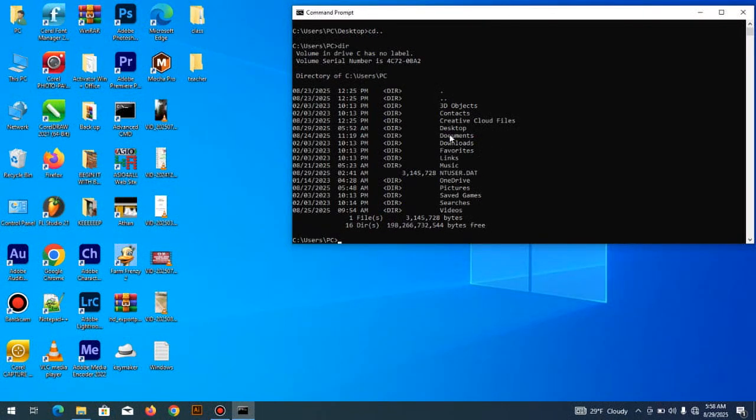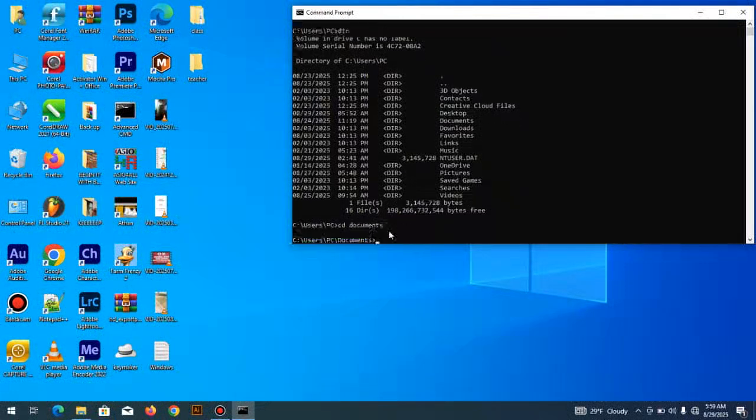So good, this is my document directory. The document directory is a subdirectory to PC. So from this PC now I have to change to document directory. So for me to do that, cd space document. Good. I'm now on document directory.